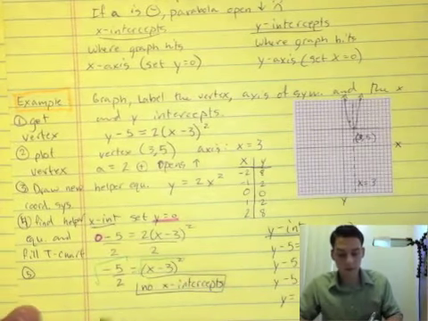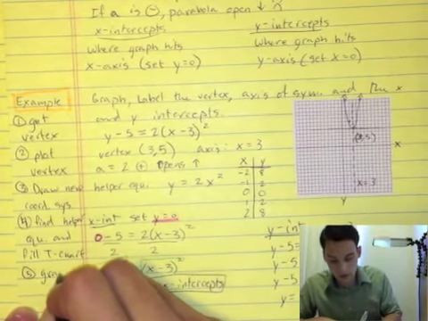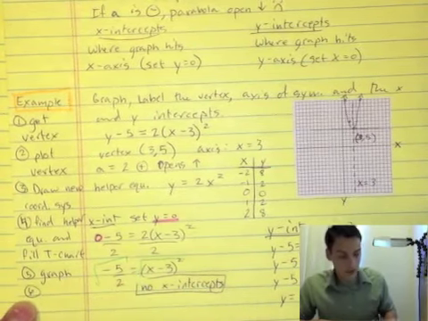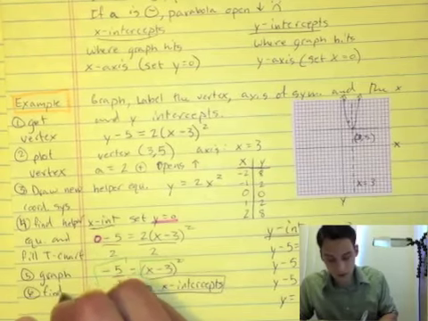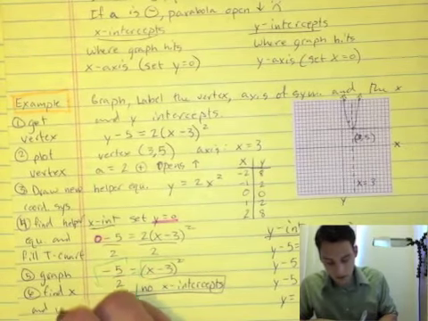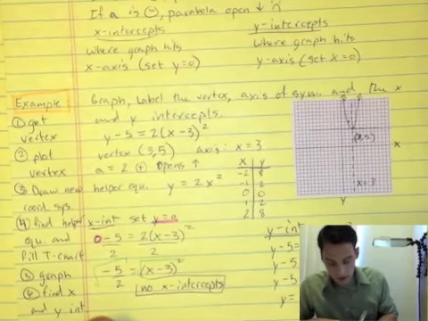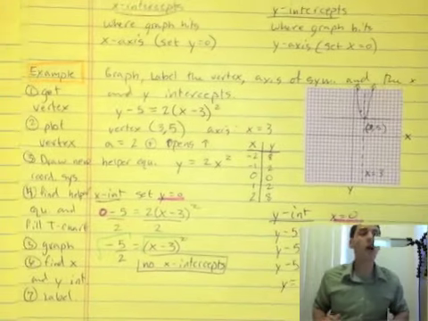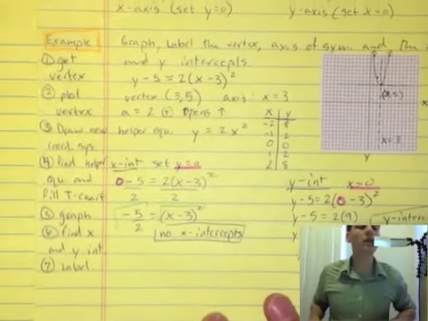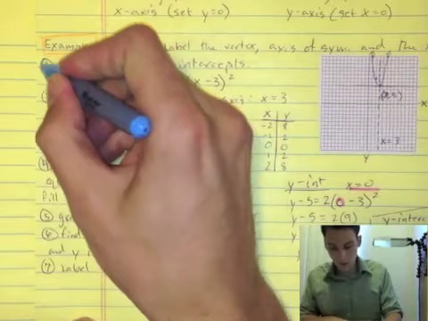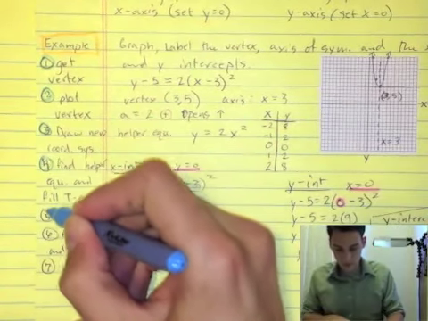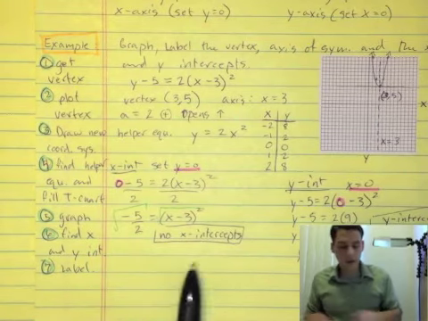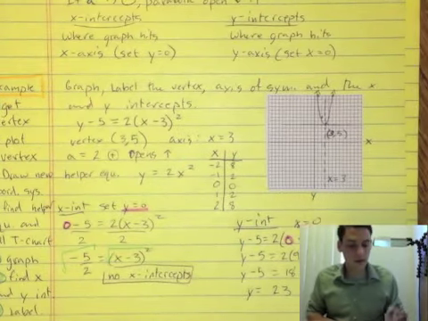Then graph using that. So graph. And then, lots of steps. Find the X and Y-intercepts. And lastly, label everything. We did that as we went along, but those are the steps. Can you see them? Yes. They'll be in blue. And we didn't have any x-intercepts because it never crossed the x-axis.